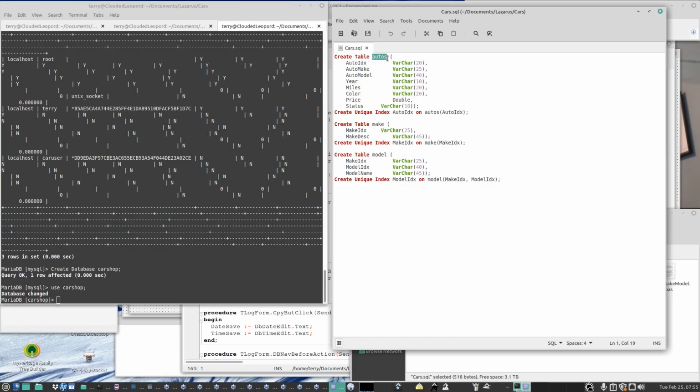It is case sensitive, and then define the columns within the table and what type of field they are. And then I have a create unique index for each table.